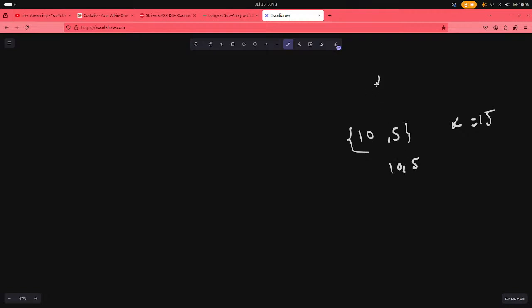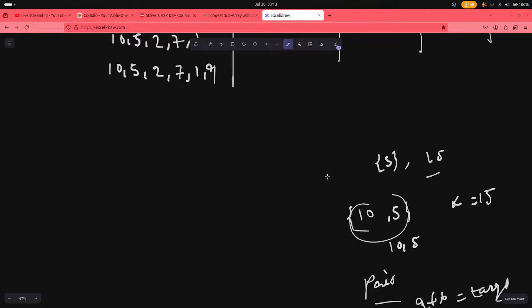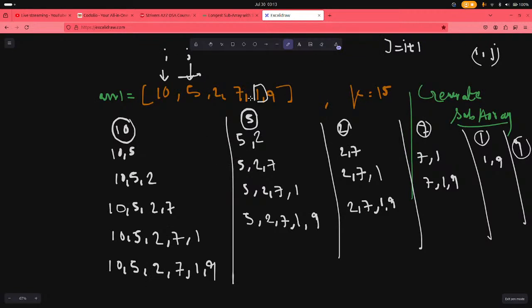If I have a single 5 and 15 as my target, that should not happen, because I need a pair, like a plus b equal to the value of the target, as simple as that. So I will not make a condition for these values. I have reduced some complexity. Awesome, I don't care about that the first time.